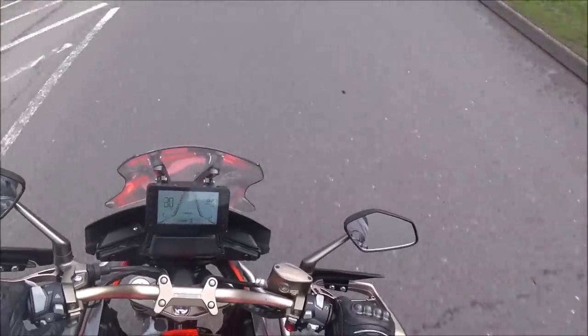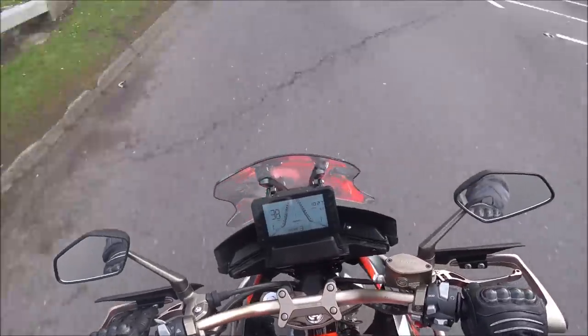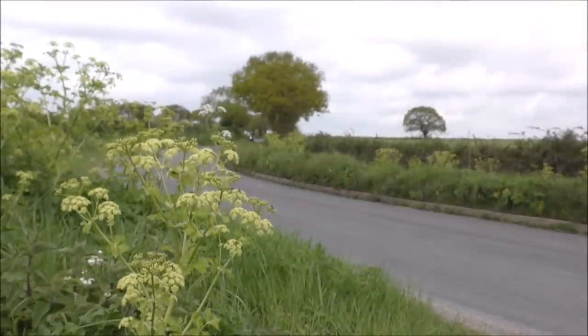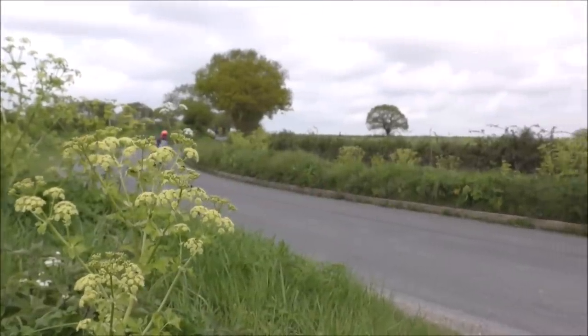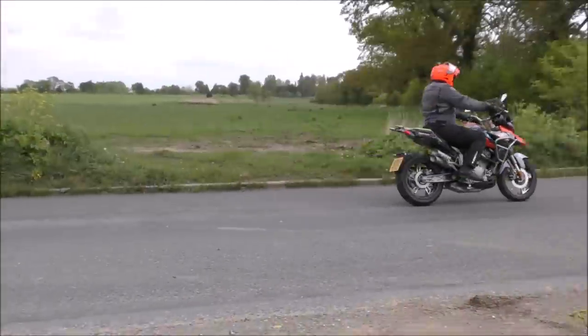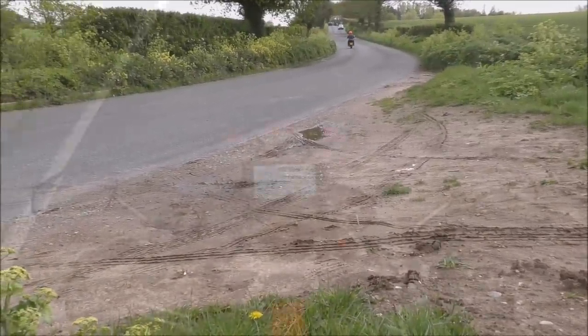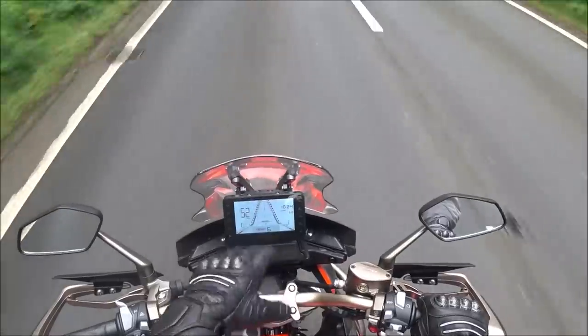constant 30 mile an hour, and onto the dual carriageway in sport mode and see how she picks up. Oh, this rides so nicely, really comfortable. I love the way this dashboard is laid out here.